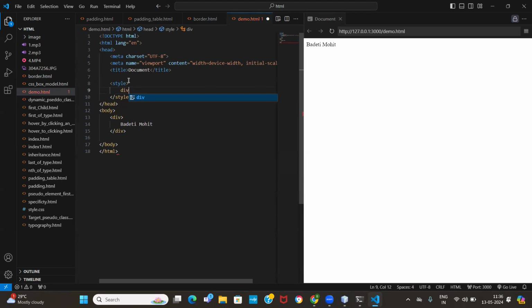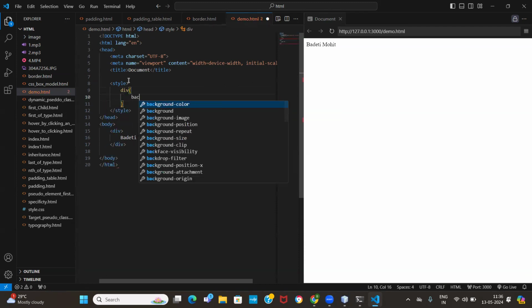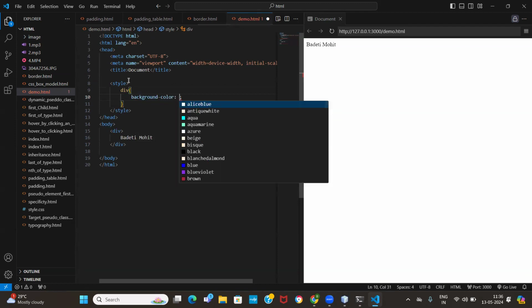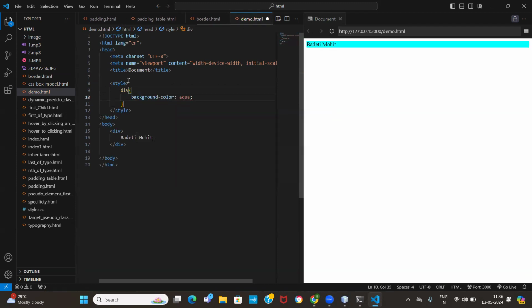Div tag, bracket open and close, enter. Give background color as aqua. See, it's applying. This is called internal.